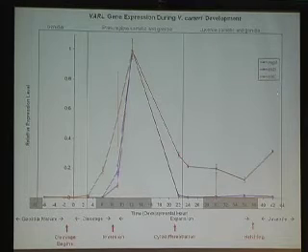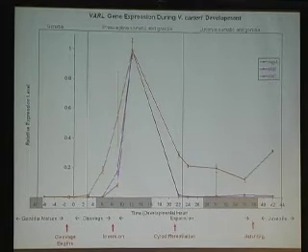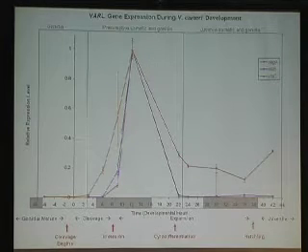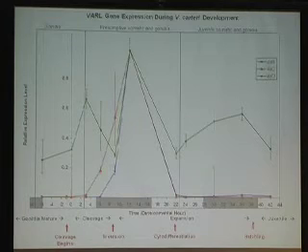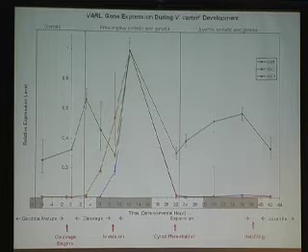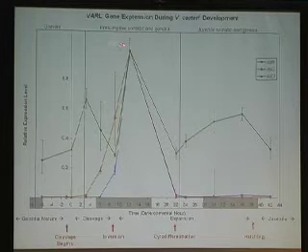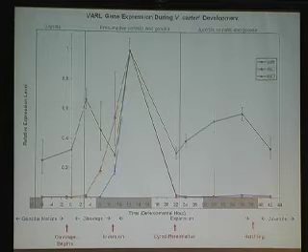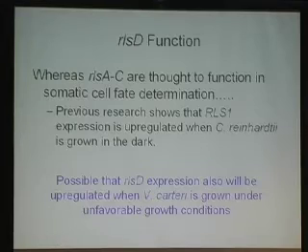Furthermore, RLS-B and RLS-C are expressed during a slightly narrower window during development. However, if we add RLS-D to this picture, the story becomes a little bit different. RLS-D, like RLS-B and RLS-C, is most highly expressed when cytodifferentiation begins. However, its expression is much more variable throughout the entire life cycle of Volvox. In addition, and probably one of the major differences, RLS-D seems to be expressed in the reproductive cells of Volvox carteri. So we focused our attention on RLS-D and made some hypotheses as to its function.